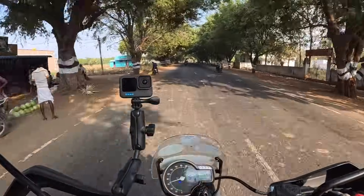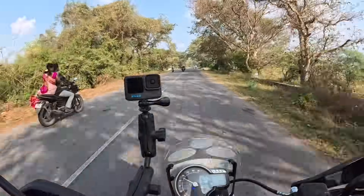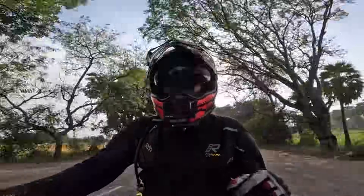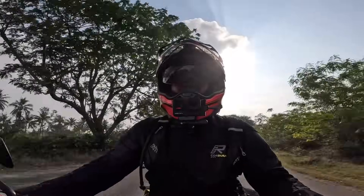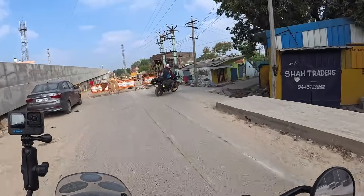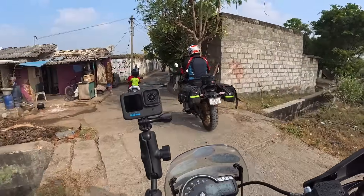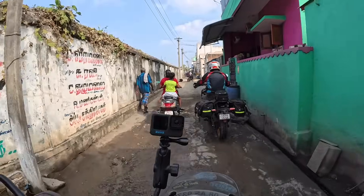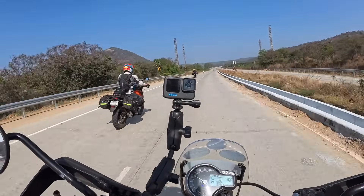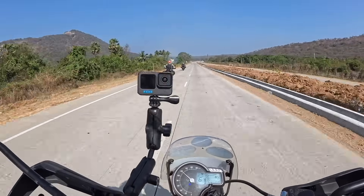The brakes stop well — you do have to pull the front brake lever a bit more than the others. We got a bit of air over one section — there are some deep potholes on the broken road sections but the bike is performing really well over them. The KTM is probably quicker nought to sixty, but I think the Triumph Scrambler has got the legs to overtake at speed.